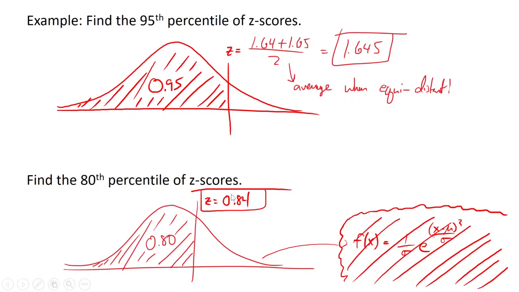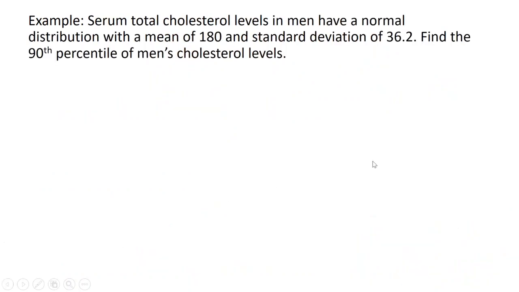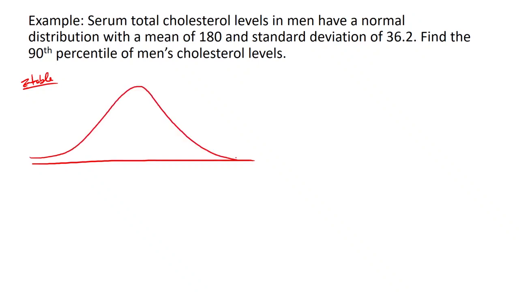Okay. So how do we use that and track it back to percentiles of normal distributions with other means and standard deviations? Essentially, we just map backwards the process that we did last week. So if I wanted to find the 90th percentile of cholesterol levels, before, on our distribution, we calculated a z-score, then we went to the z-table. Now we're going to do the process in reverse. We're going to start on the z-table, and first find the percentile we're looking for.